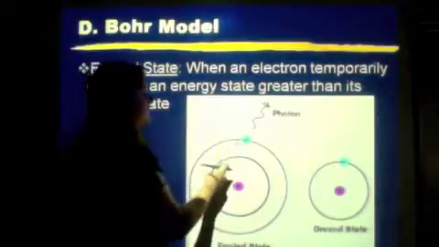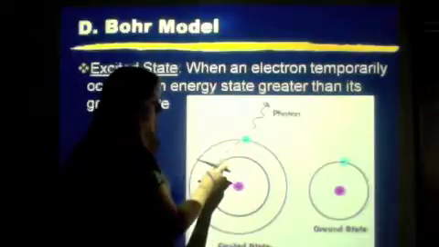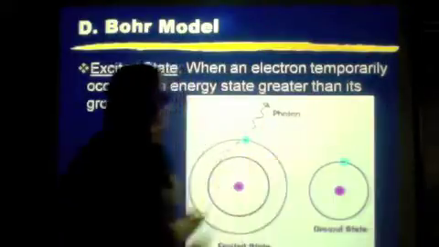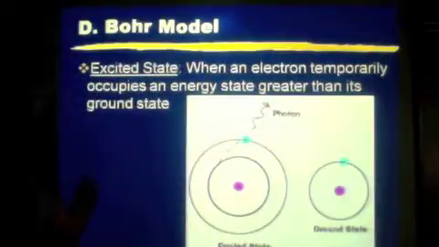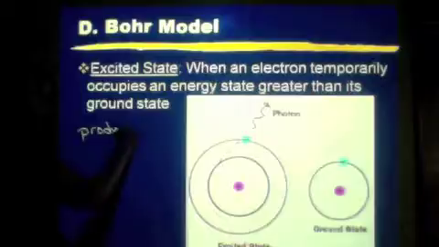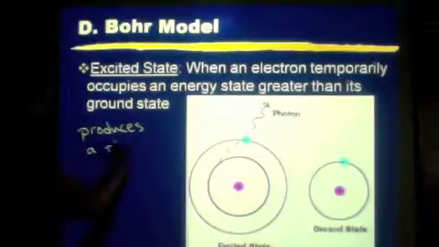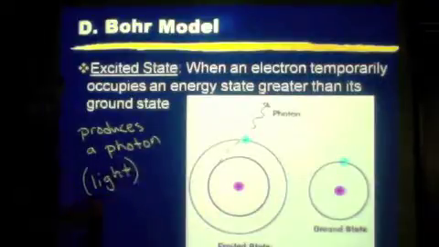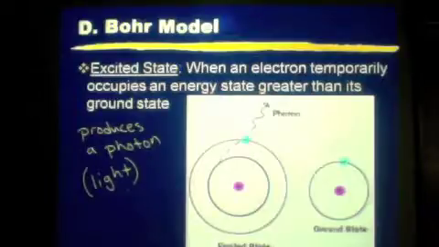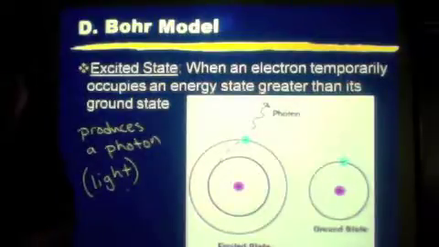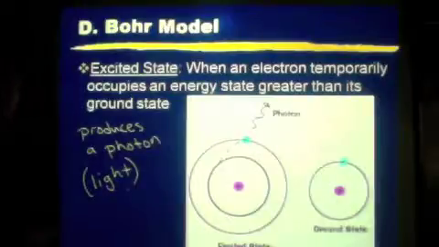When it loses energy, when it goes from high to low, it's got to go somewhere. It's released in the form of a photon. So the key thing you've got to know here is when it goes from high to low, it produces a photon, which is why we see light. The only reason we're seeing light is because the electrons are jumping from high to low inside their atoms. This is constantly happening when electricity is flowing through the atom.